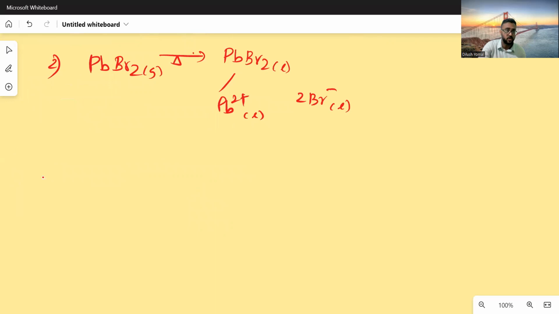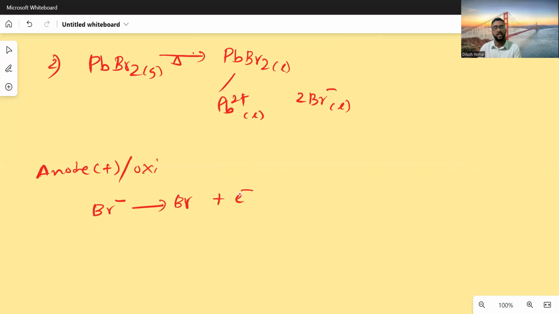On the anode, the negative ions are coming because the anode is the positive charge one and oxidation is taking place. So what negative ions do we have here? Br minus. So Br minus comes. I told you Br at the anode becomes Br2, right? But before that, we'll try to balance this equation. Br minus becomes Br, they lose their charge. And oxidation means losing electrons. Br minus becomes Br, losing 1 electron. And the Br has to be Br2, right? So therefore this has to be 2 Br minus. Therefore, 2 electrons are here. And the non-metal formed here, gaseous Br2, will be obtained.